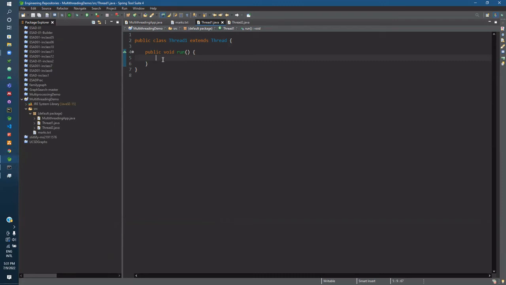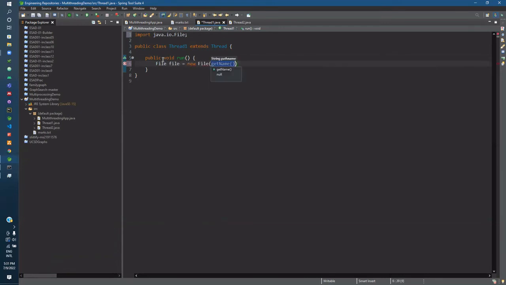Okay, now let's write the code for that. First, I need to read the file. For that, I'm using the file and Scanner.